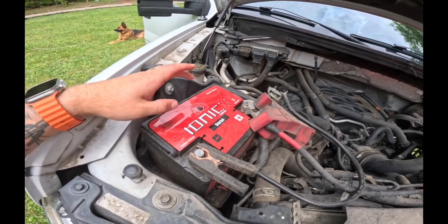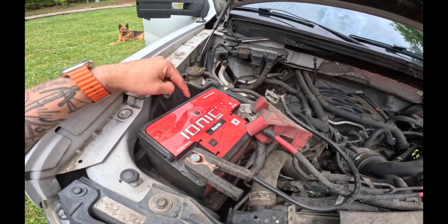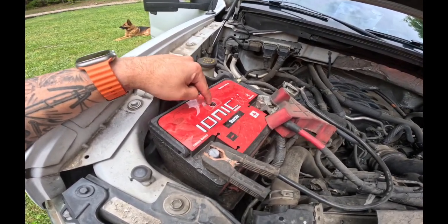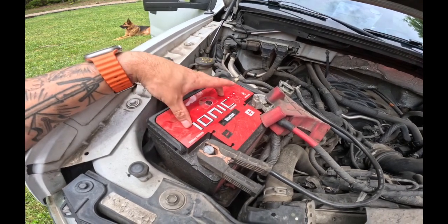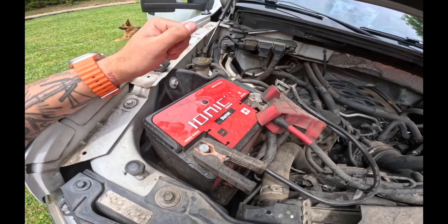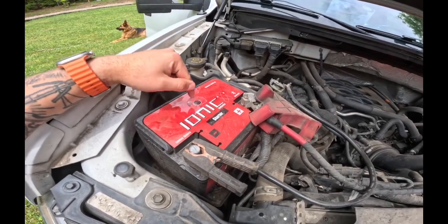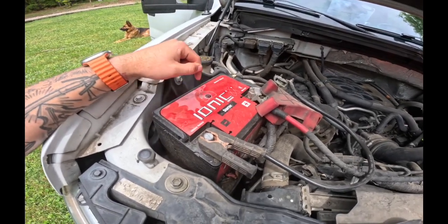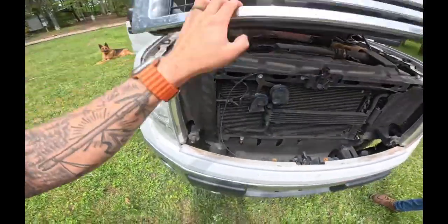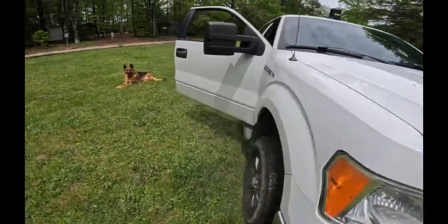But I run a cell phone booster and we charge stuff. If my truck battery goes dead, all I have to do is hit this button, and it's a starting battery, so it saves enough juice to turn the truck over again. Really important. You will end up with a battery that won't start your truck if you're not careful. So, just wanted to throw that out there as well.